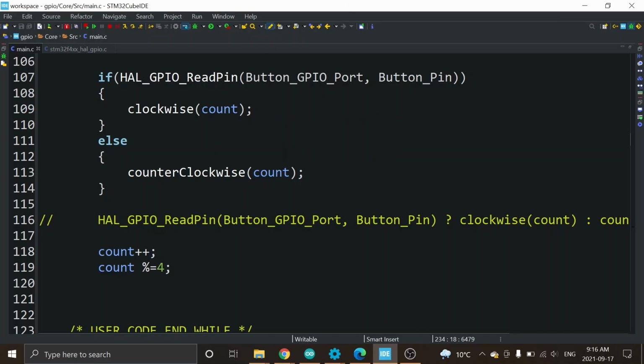If I had count and I called them count in clockwise and counterclockwise, and this was defined in main, it's a different count. It's local to clockwise and local to counterclockwise. It's not the same count as in main.